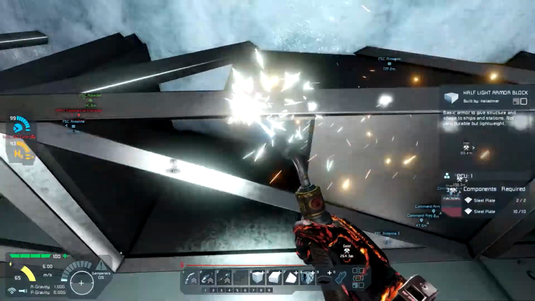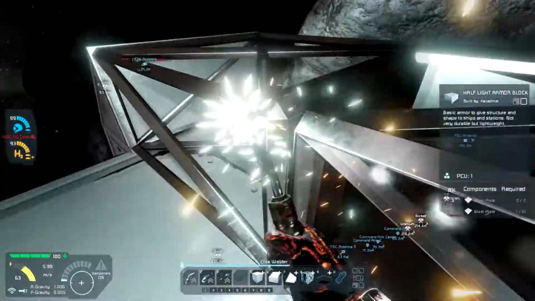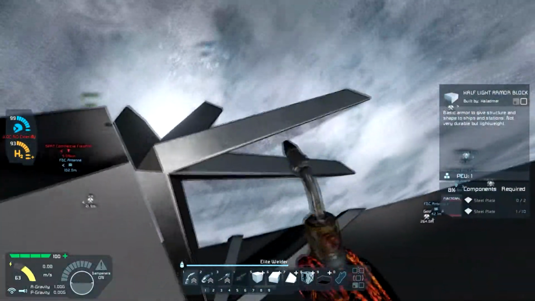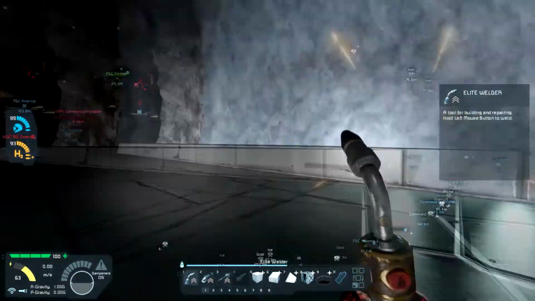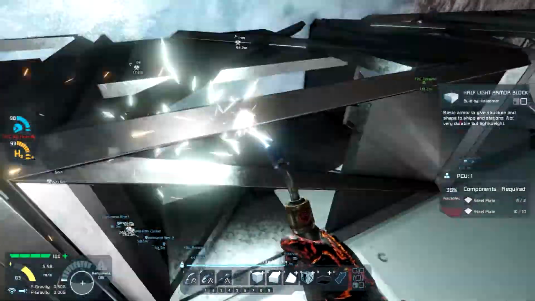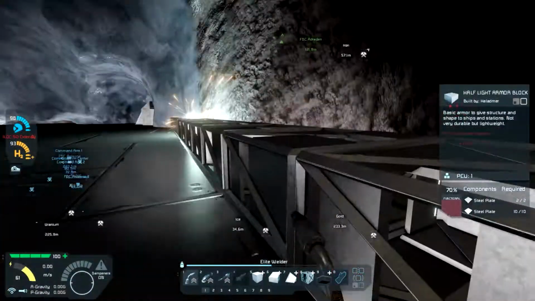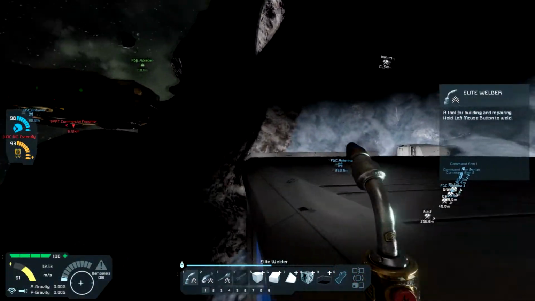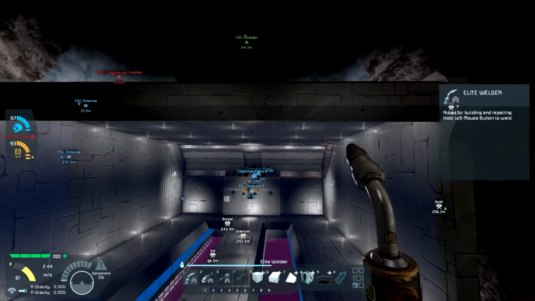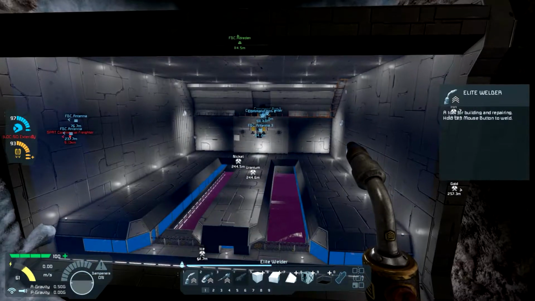You know what? We've got plenty of plates. I've got like another 300,000 of them on the ship. Yeah, okay. So we're not overly concerned about it. There we go. And Bob can weld that up for us. Alright, so that is the large hangar done. Okay.